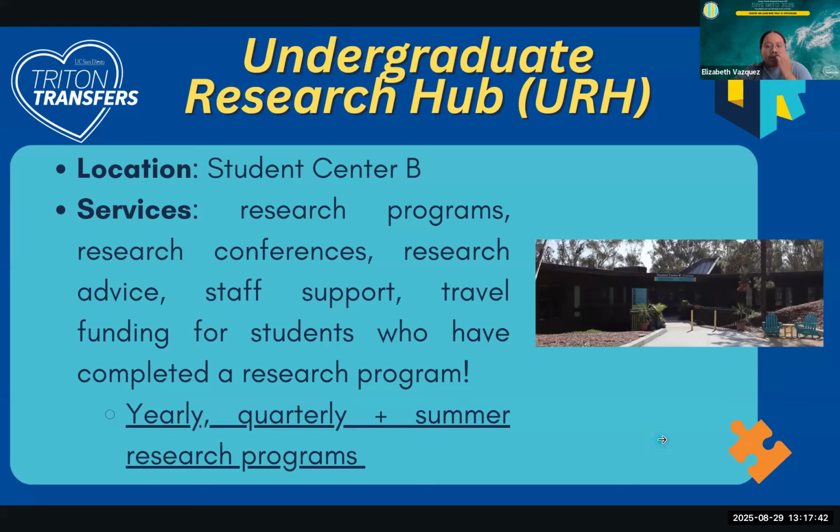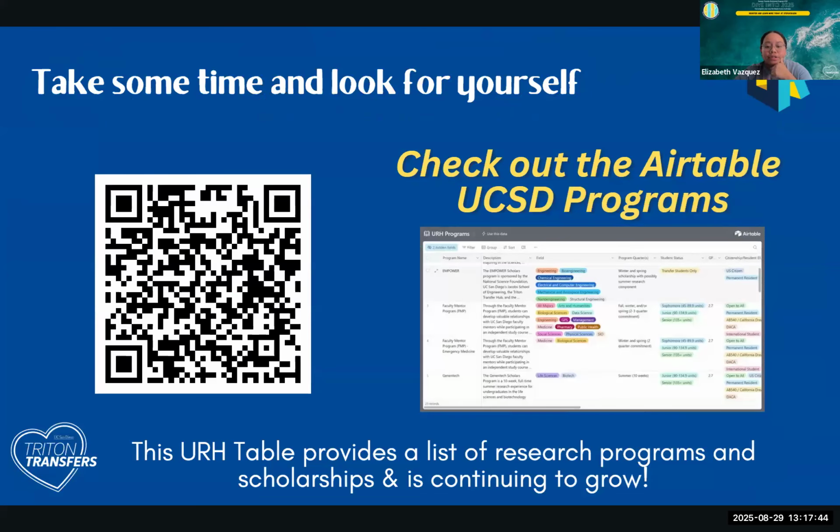Okay, so that's a little bit about URH programs. There's also this Airtable on the URH website, and it's an Airtable not just of Undergraduate Research Hub programs, but other UCSD research programs. Again, it's not an exhaustive list, but it's continuing to grow. I don't think that it's updated as regularly, so if you do see something that you're interested in, definitely reach out to the contact info that they have. But just know that some of those deadlines or other information might be a little outdated.